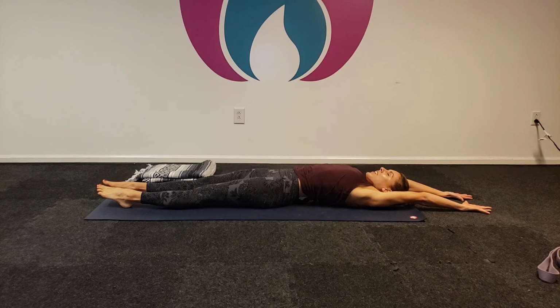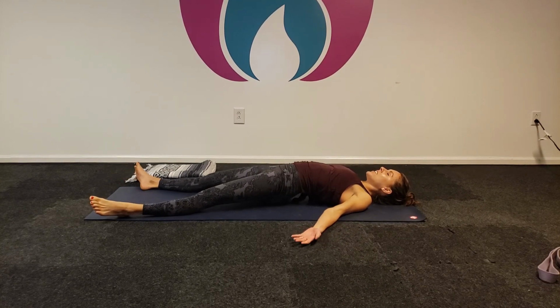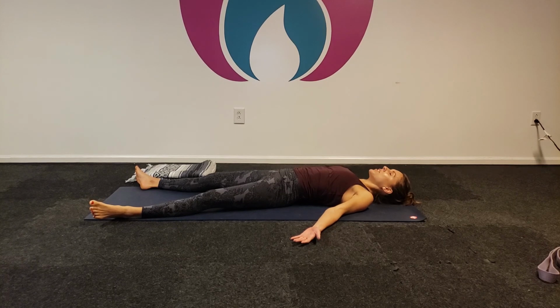Take a deep inhale. Exhale, let it go. Releasing the arms down by the sides. Taking a couple moments here in Shavasana. Letting the body relax. And staying here as long as you'd like.